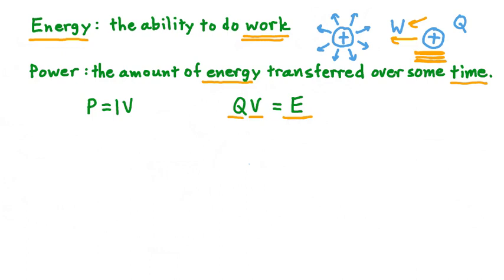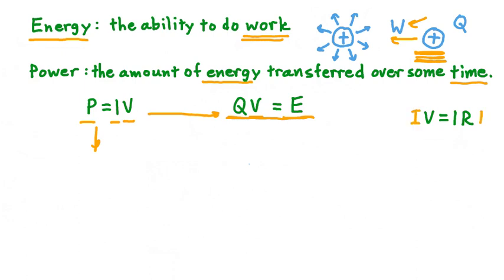So once we arrived at the expression P equals I times V, we were able to use that to find that electrical energy equals charge times voltage. There's also a second thing we can do with this power equation. Ohm's law says that if we have a resistor of constant resistance value, we multiply that resistance by the current running through it, and that product equals the potential difference across the resistor. If we take Ohm's law and multiply both sides by the current I, the left-hand side equals I times V, which is electrical power. That means the right-hand side gives an equivalent expression: I times R times I, or I squared R.